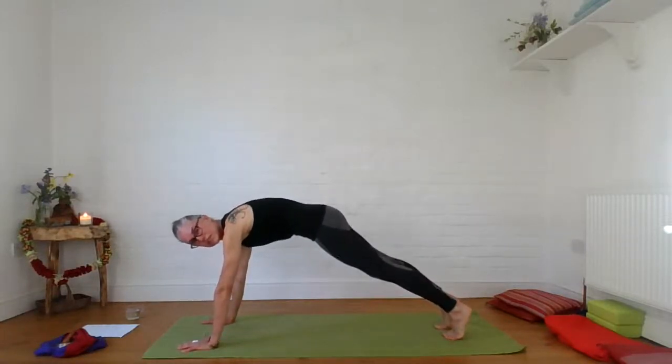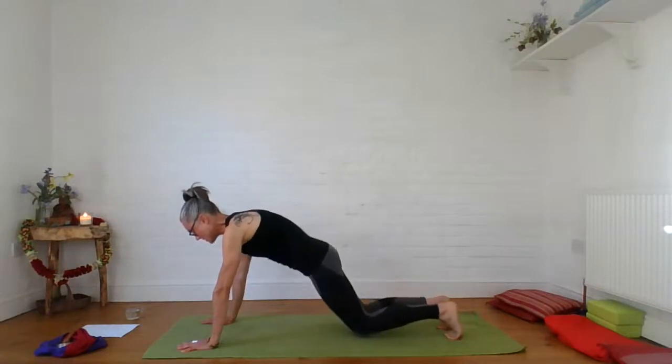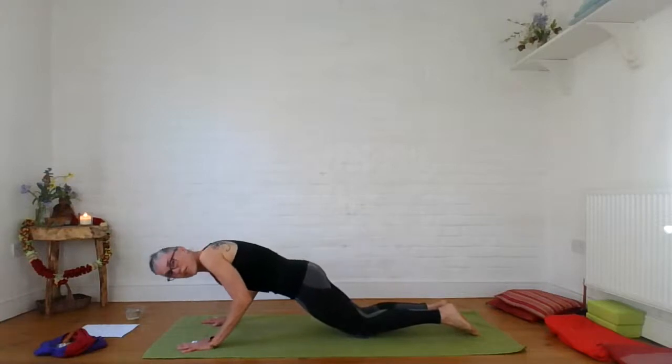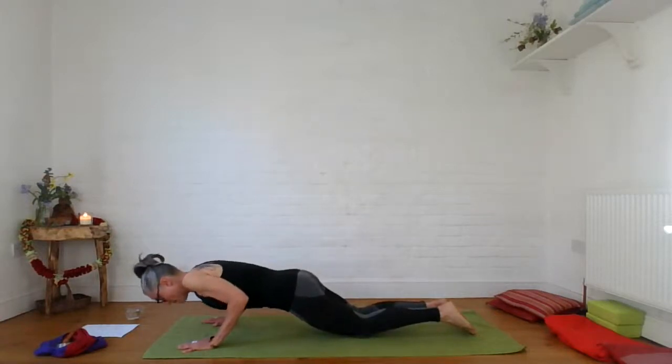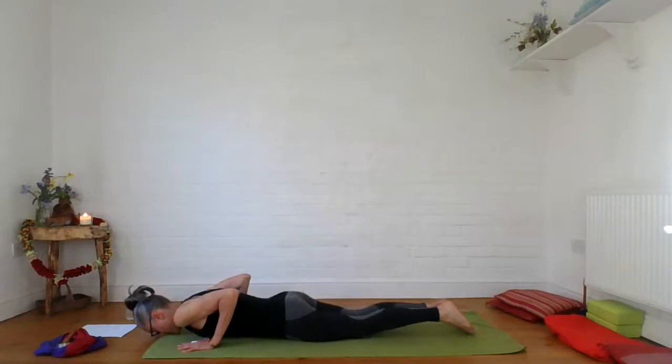Lift your hips just a little bit so that your hips and your shoulders are roughly even. Suck your belly button to your spine. Squeeze your glutes. Drop your knees, relax your feet. Elbows towards your body, lower down, half plank. So you're trying to get your belly, chest, and nose to touch at the same time.